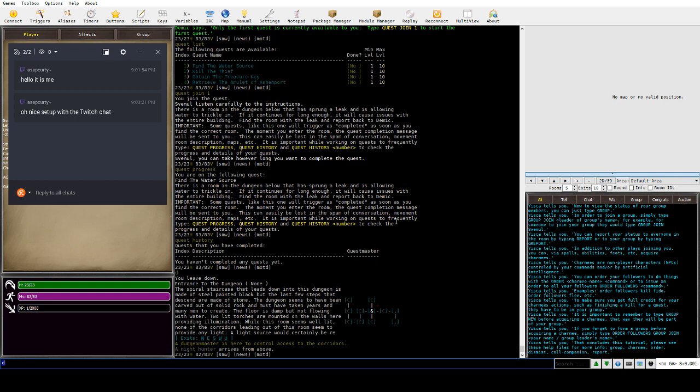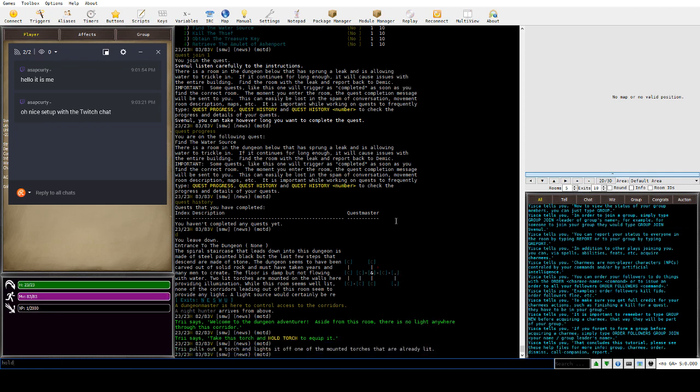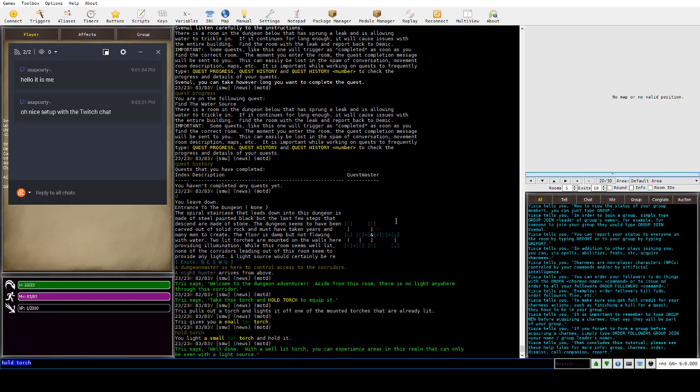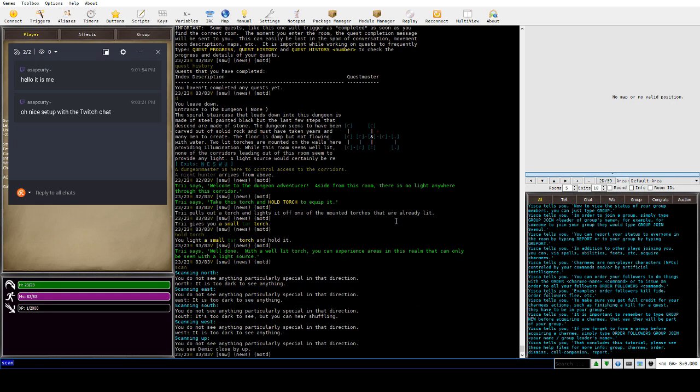Okay, let's go down. Let's find ourselves. Oh, it's a dungeon master. Hold torch. All right. Can I scan? Oh, I can scan. But I can't see. Okay.